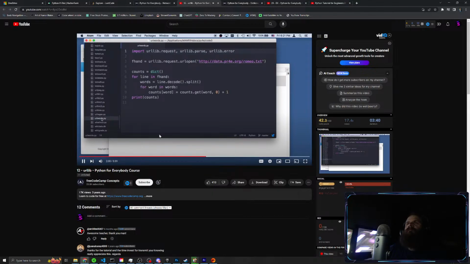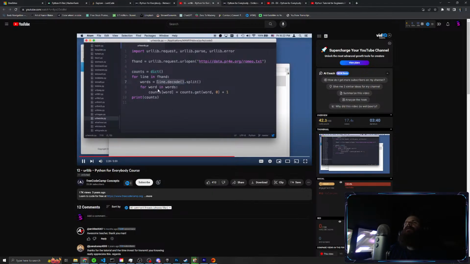Now we can also use this in URL words to show you something quite interesting. If you look at this from right here, other than the decode, this is exactly the code we wrote to compute the words. So other than this line.decode, this is just opening something up. In this case, we're going to open a URL. We're going to create a dictionary. We're going to loop through each of the lines in that thing. We're going to decode them and then split them.